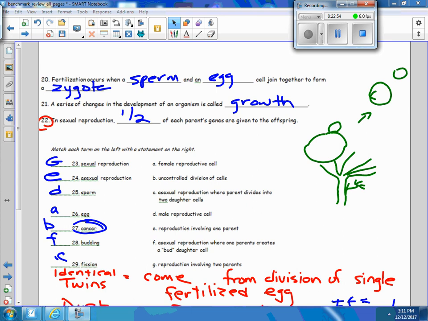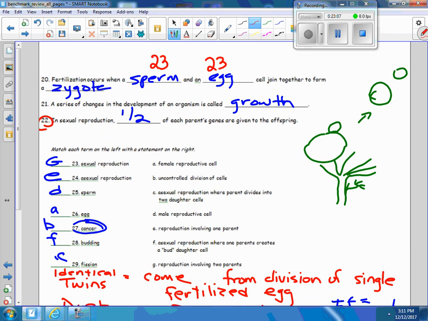Fertilization, do you remember this? It occurs when a sperm and an egg join together to form a zygote. How many chromosomes are in the sperm of a human? 23. How many chromosomes are in the egg? 23. So in every somatic cell, every body cell, there's a combination of the sperm and egg chromosomes, which make 46. Every single cell in your body has 46 chromosomes except for the sperm and the egg. When an organism changes, and they have a series of changes over their lifetime, that is called their life cycle or their metamorphosis. This is the life cycle.